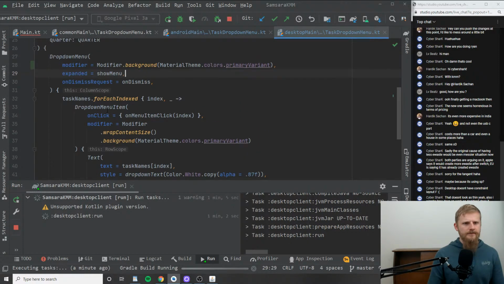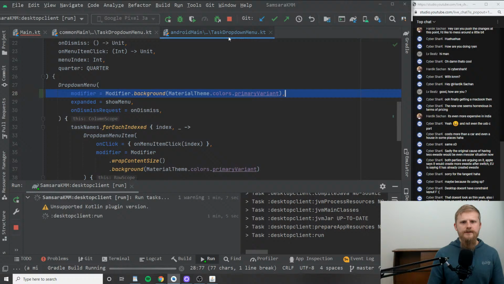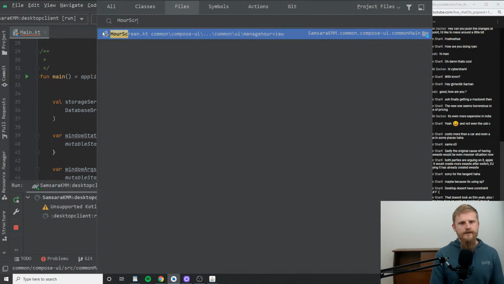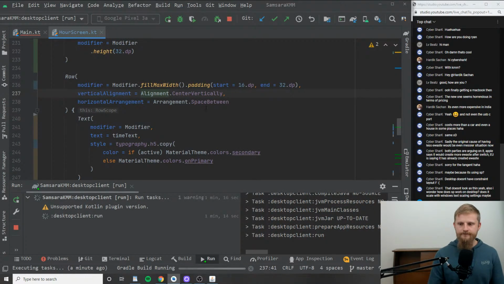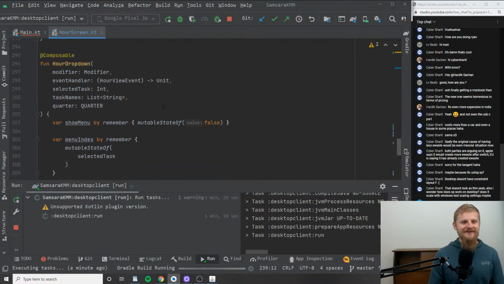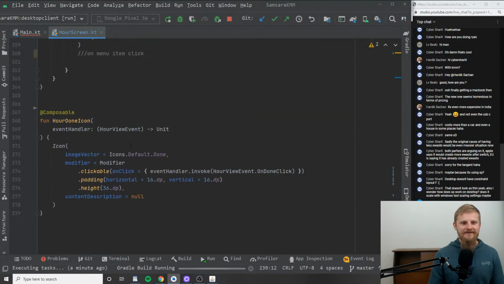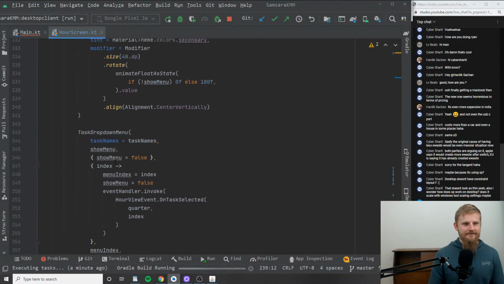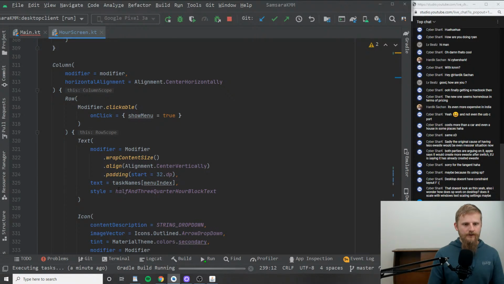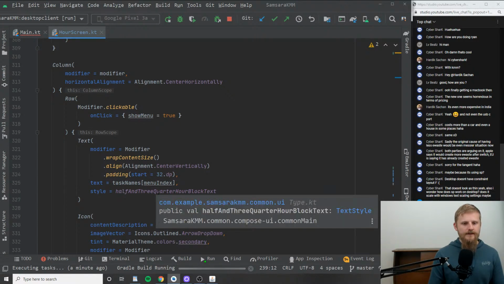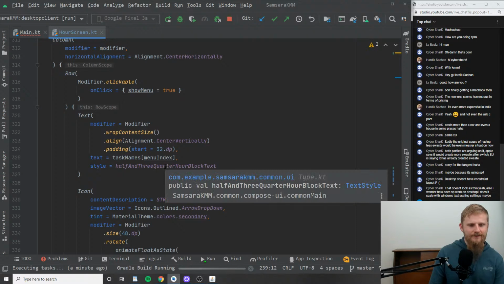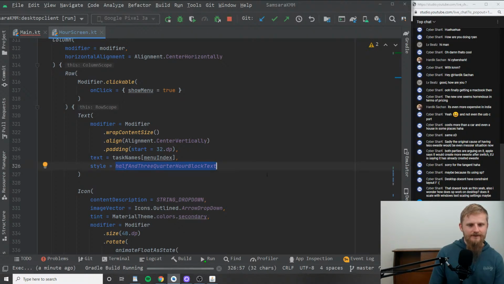Okay, so this is for the drop-down menu item. So I don't actually change it here. I change it in our view, or no, our screen. Oh, so they just ripped it off from iOS? That's pretty hilarious. Okay, so style comes from here. What? Why the heck would I be using that? That doesn't make any sense.